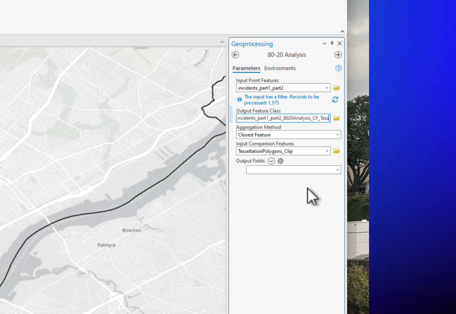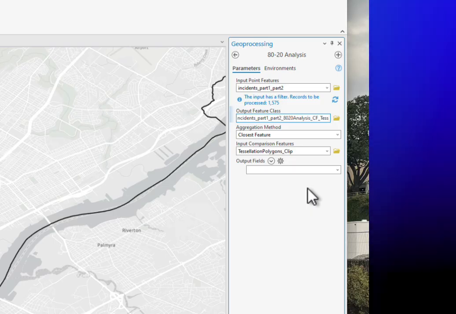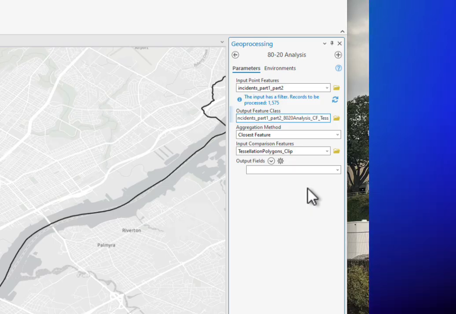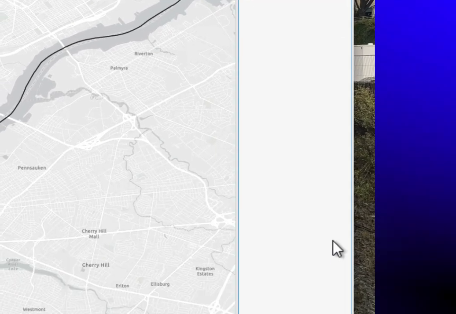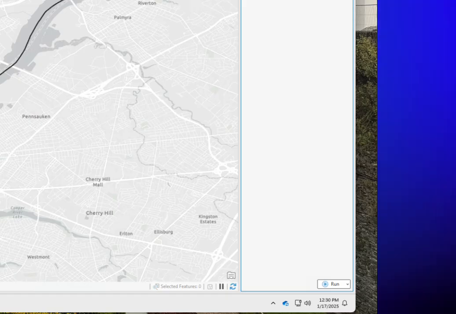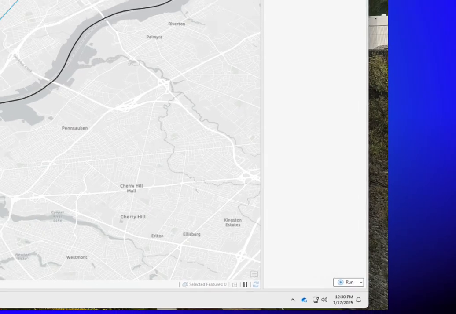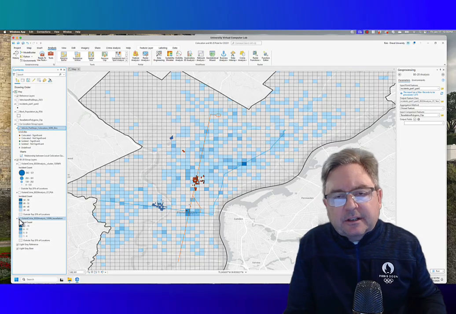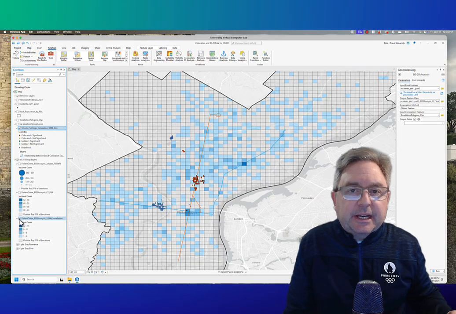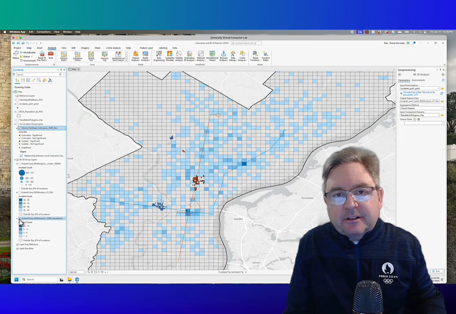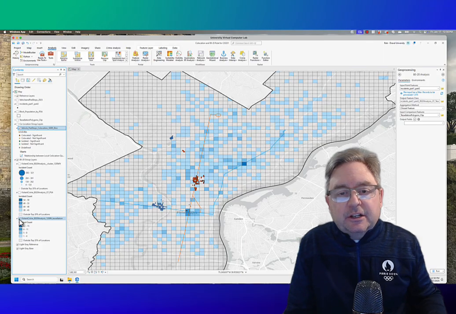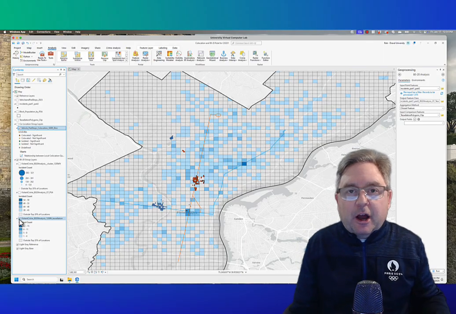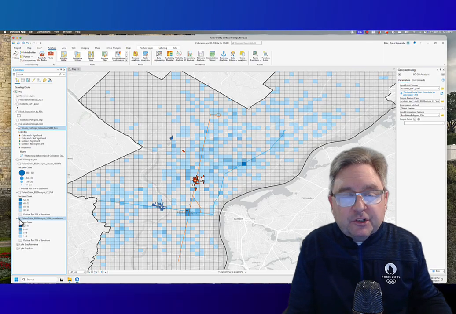TESS. You just want to remember that these are 1,200 foot by 1,200 foot squares or grids that are going to be stretched out across the city. Click run here, and once it runs, you'll be greeted with this output. So the advantage of using tessellations over the PSAs is that the tessellations are all the same size, so that the crime densities can be calculated using the same geography.